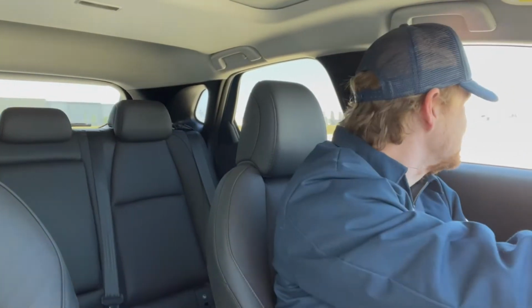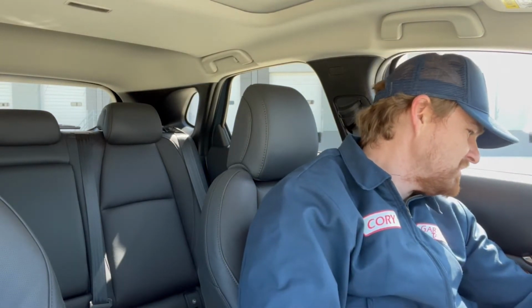I love the exterior color on this. More cars should come in this color. And the color combo with the black and brown in here, I very much approve of. Again, very familiar, having just gotten out of the Mazda 3. Memory seats, that's nice. All the same cameras that we had on the Mazda 3. It's got a terrain management mode, so that's interesting. Shows a little car climbing up a bumpy hill. Well buttoned down, put together, no creaks or rattles. I'm gonna move behind myself now and see what the back seat's like.